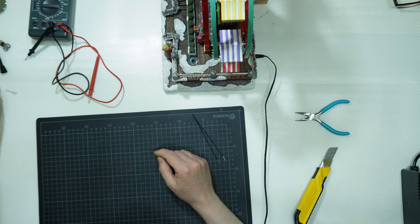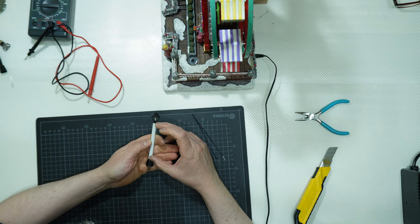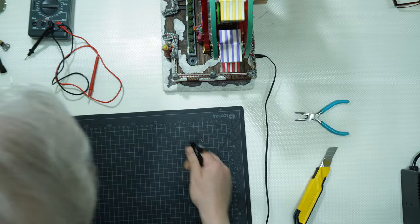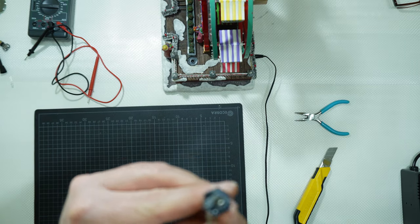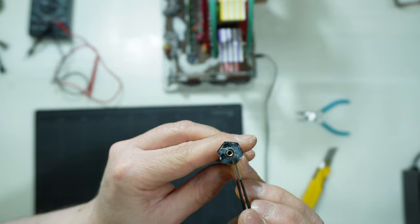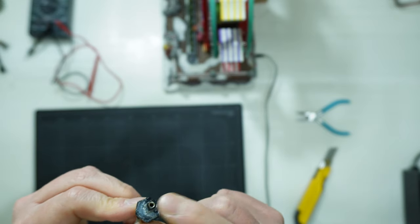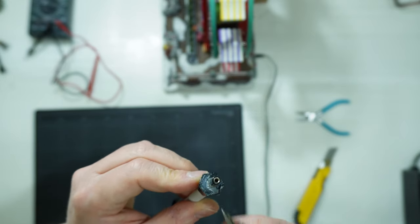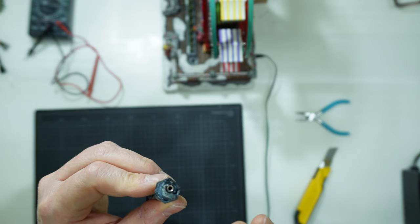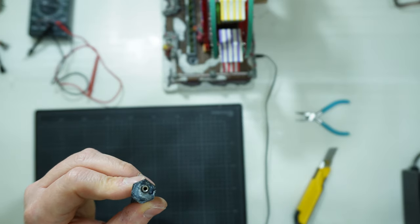Then I used super glue to glue the pipe, the central pipe, to the head and to the base. And then here, let me show you what I have inside here. You can see that you have some hot glue inside. Hot glue is the most effective way to center the connector there in the middle, and then pour some hot glue inside. Wait for the glue to cure, to get once again cold and stiff and steady.